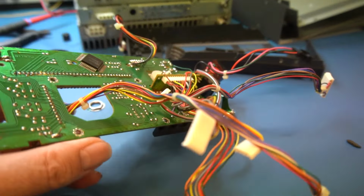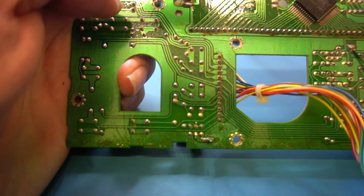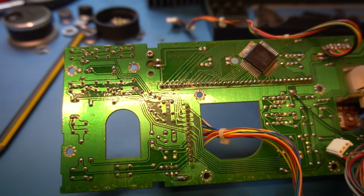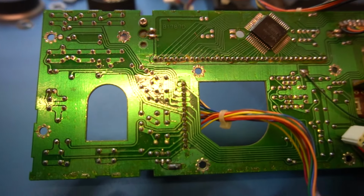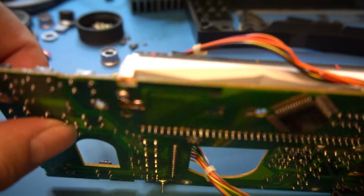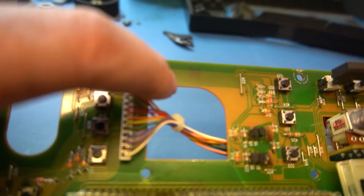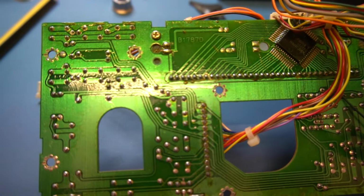So if we look on the underside, I'll straighten the thing out a bit. I don't think you can see this, but there's some cracks on there. Now, one quick word of advice. I don't really like giving advice, but we all learn the hard way. If you've got cracked boards, this is okay, because this is a single-sided board, so there's only tracks on one side of the board here. There's no tracks on the other. It looks like there's tracks, but they're just tracers telling you where the tracks are. So these are just tracers, which is quite handy if you're servicing. It's a good thing.